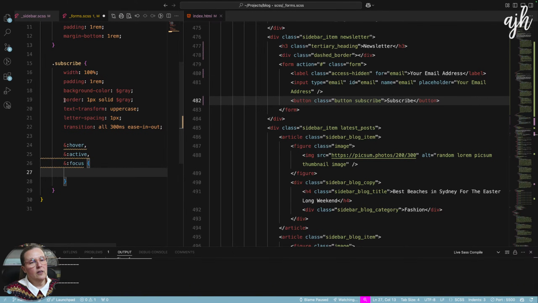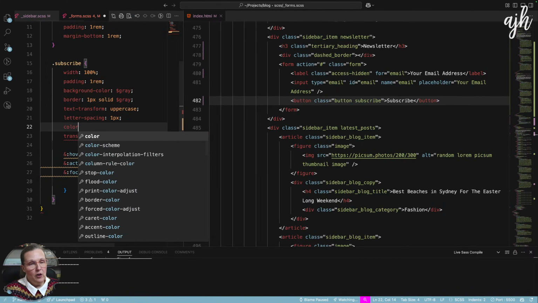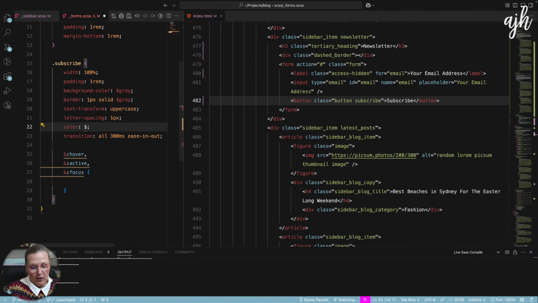And I'm going to transition the background color and the color, which means that I actually need to give this a color. Even though it already has one, it has to have one in order to transition. So you have to define it again, even if it's already defined on a parent level container. Anytime you transition a color, it has to be defined on that element.